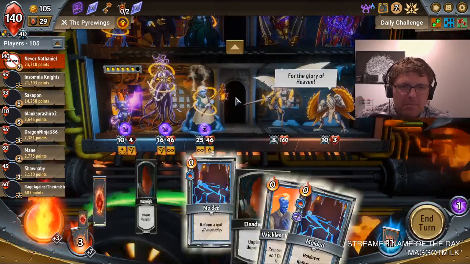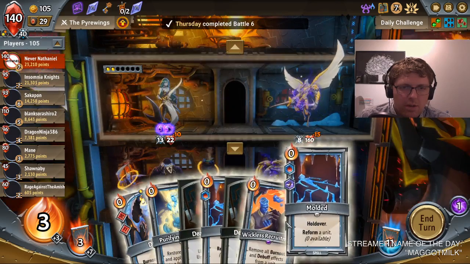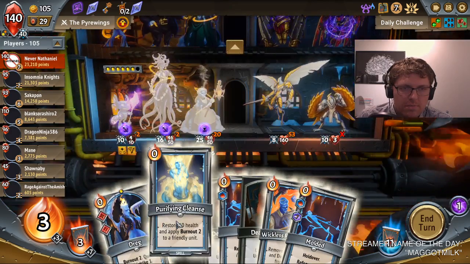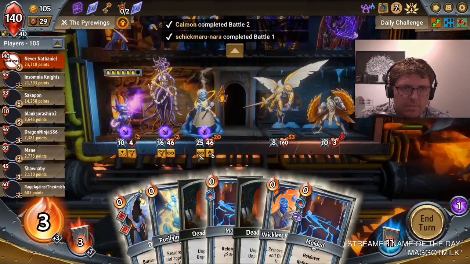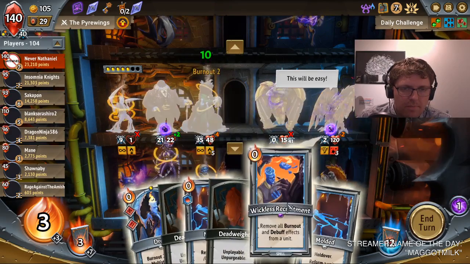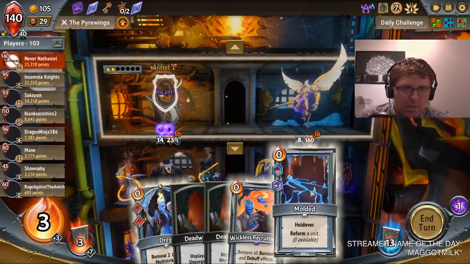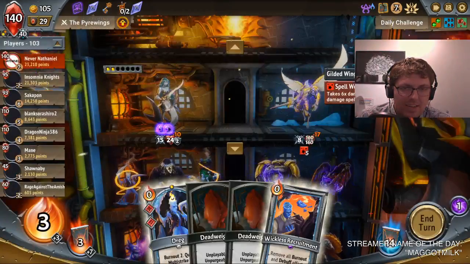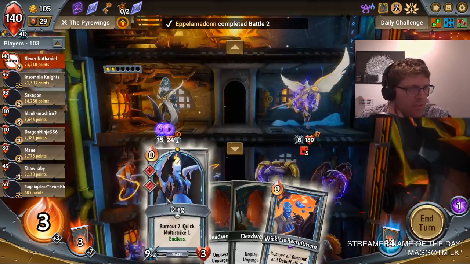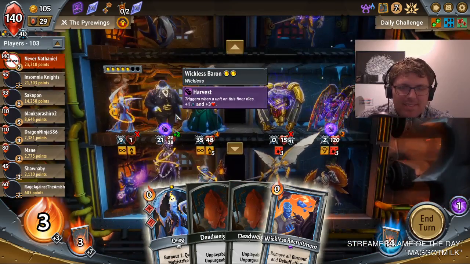Oh, hopefully we get some damage spells. We're in trouble. Cleanse. Molded. Molded. We did not get a damage spell. 44 times. We're going to take 32 damage. Dang it. I thought we had it.